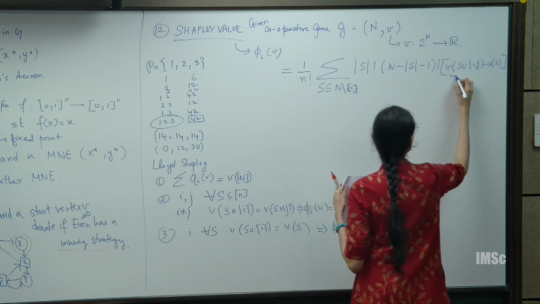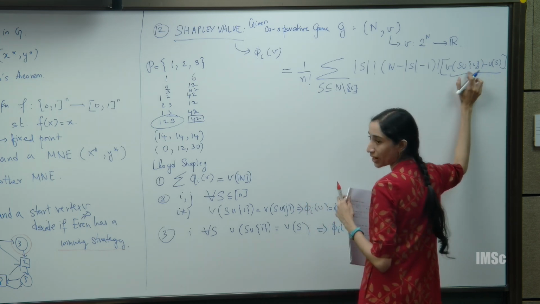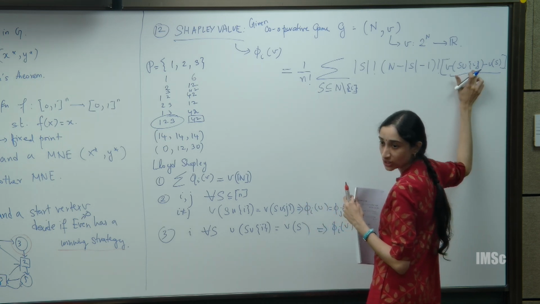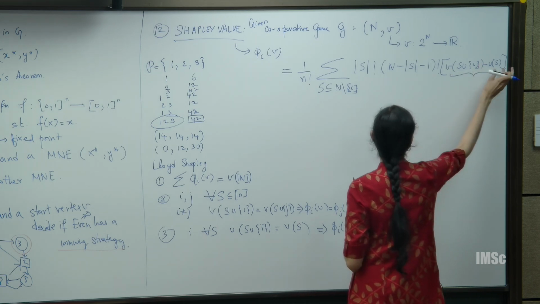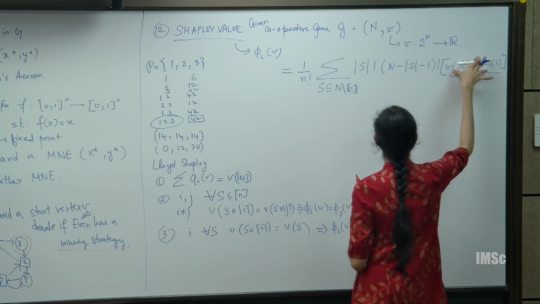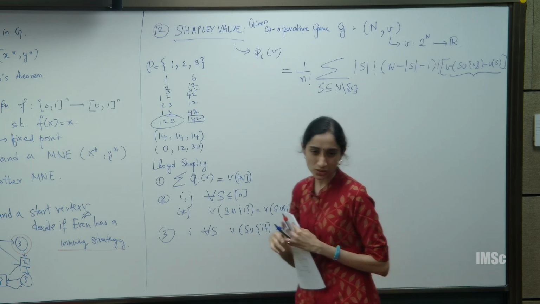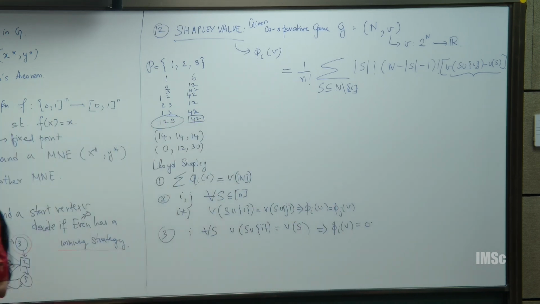So this is what he is adding to the set. After you add, this is the individual contribution player I is making. Before he was added to the set, this was the value. After he got added to the set, this is the value. So there is a meaning to how this came. We will see this maybe in the next talk. But this is the formula for Shapley value which you have seen.